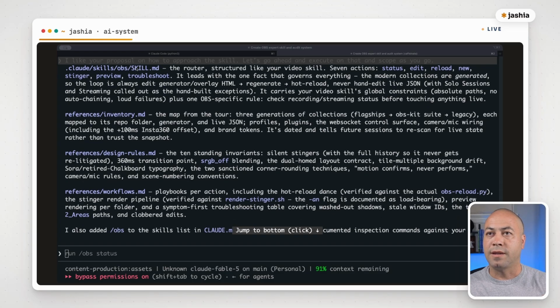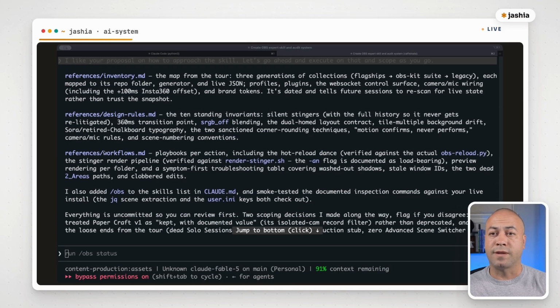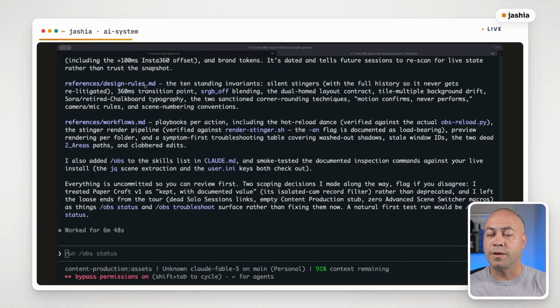So it's created the skill itself, has a few references for itself to refer to, and it looks like it's in the skills list in the Claude.md for this project, which is all good and standard. With doing all this, it doesn't need to be perfect, but you do need to get all the stuff out of your head as quickly as possible, which is why I'm speaking into Claude Code here through the terminal, because there's no space in between you and the agent. So when we go ahead and continue with this work, it looks like it's already done.